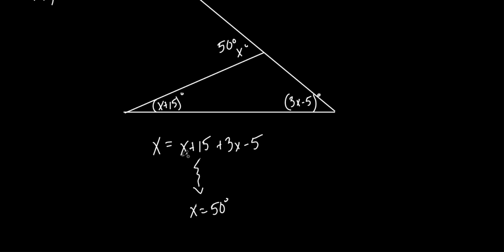Okay. Well, you do some algebra. No, I mean x is 15. That's what they told you. They told you it's x plus 15. This angle right here is x plus 15. So once I find x, I can plug it in and go 50 plus 15. And then how would I find this one? Well, you could do it a couple different ways, but you could just plug it in too, right? 3 times 50 minus 5, and then whatever you get. Again, this doesn't come out nice and pretty. On the quiz it will, all right, but not here.